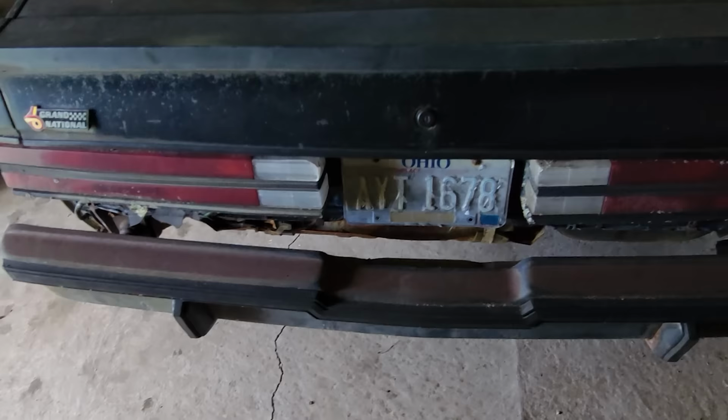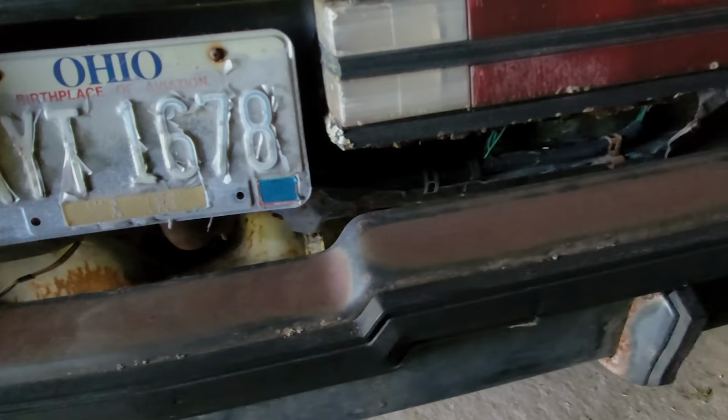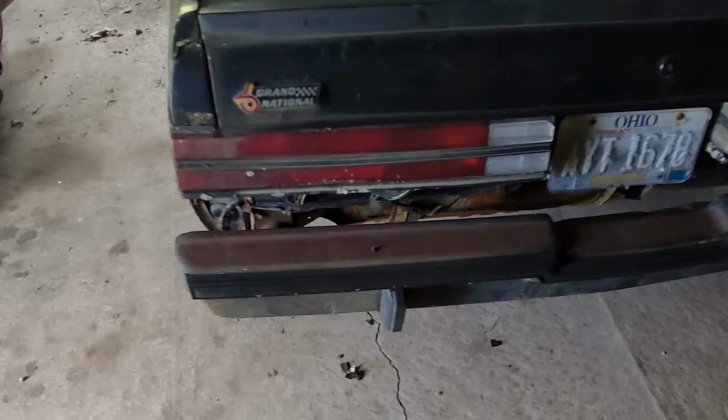They just explode, basically. Not a big deal. You can still find those, thankfully. Here I could see July of '02, I think it said, but I just brushed most of it off with my finger. We got tail lights, a right one and a left one. Bumper's in good shape. A little bit of rust on the, you know, the thingy doodabs.